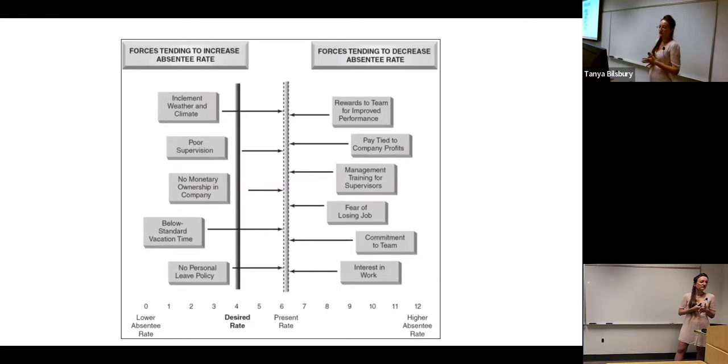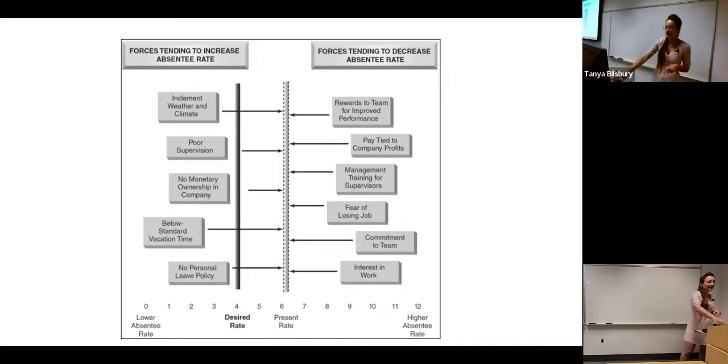Chapter 5 introduced the idea that while there are forces that drive change, there are also forces that resist it. And if those forces were equal in strength, if the aggregate of all the forces that are driving for the change were of the same strength as the aggregate of all the forces that were against it, then nothing would happen. So what you want to do to create the change, and imagine the change is on some metric. So in this case, there's an absenteeism rate, and they want to decrease it. So the present rate is 6%, I don't know, 6%, and they want to move it down to about 4%.